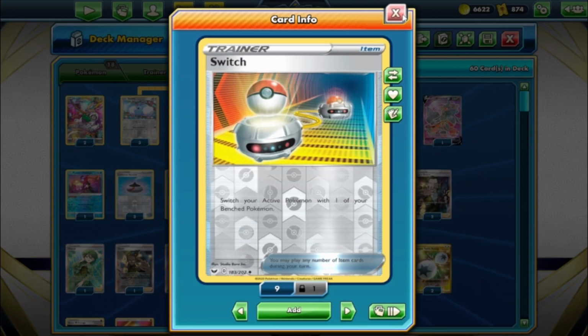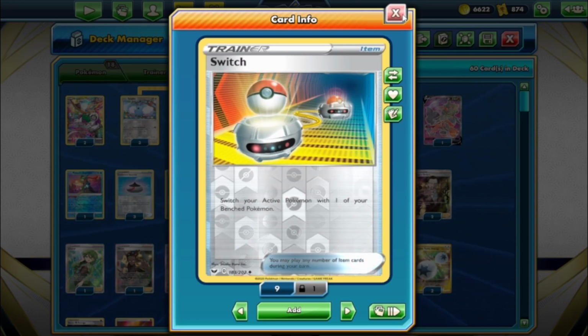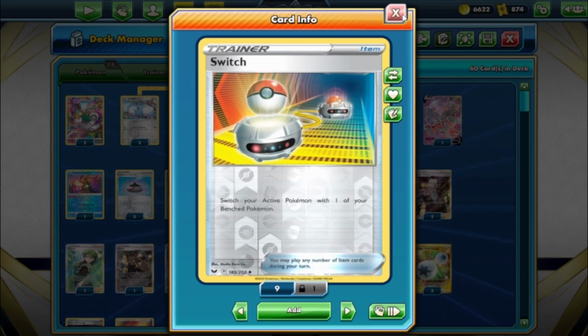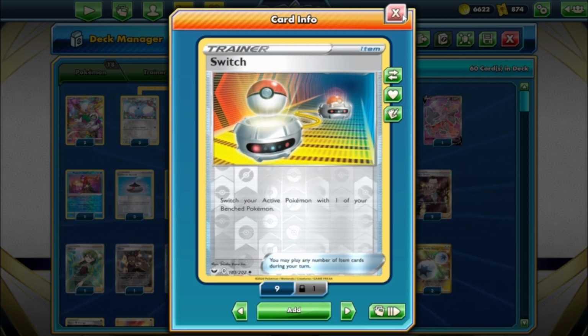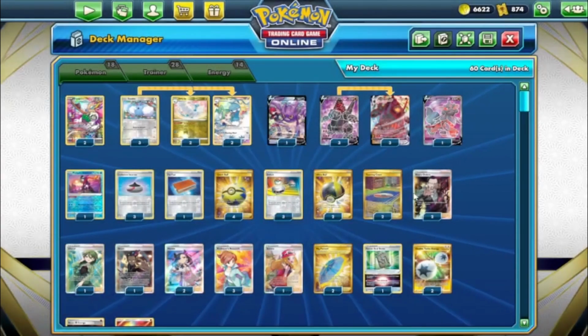So in this deck, I do not have a Skyla, but I think 1 Skyla might not be bad, so you could basically search out the Switch. So if you got your double turbo in your hand for your Altaria's attack, or you want to get Arcanine going, you could just Skyla for the Switch. And, you know, get out of there. So that's definitely a thing to consider.